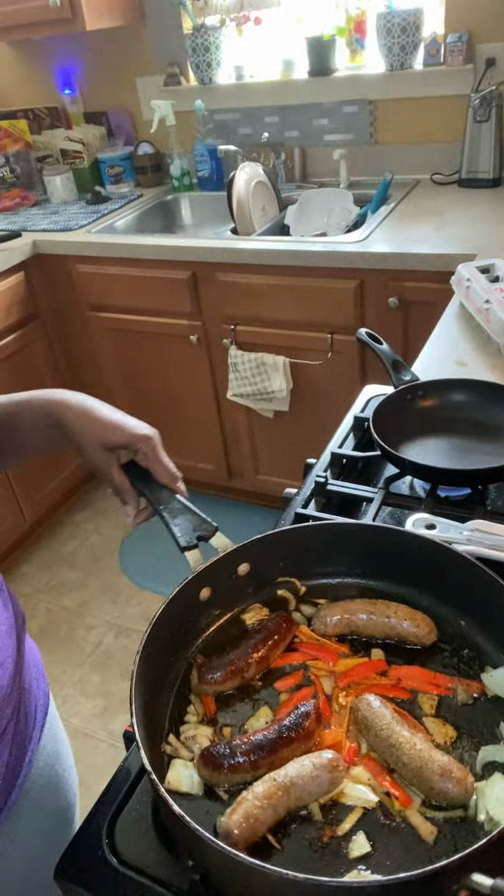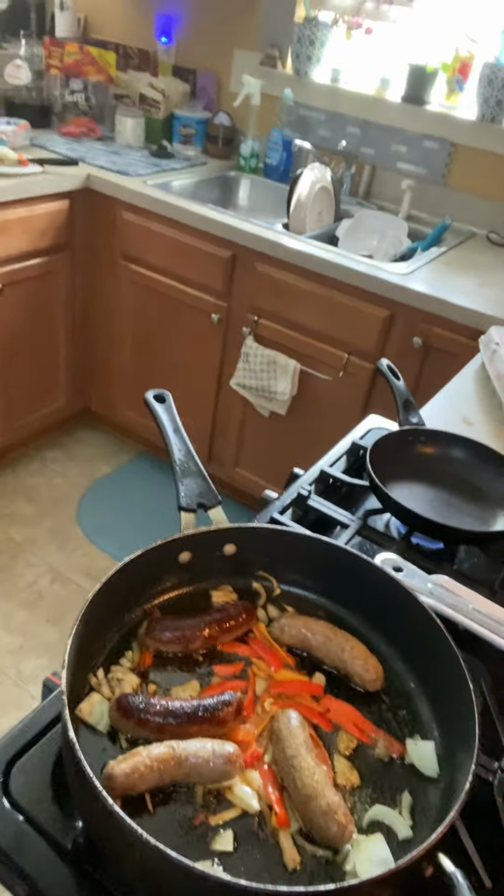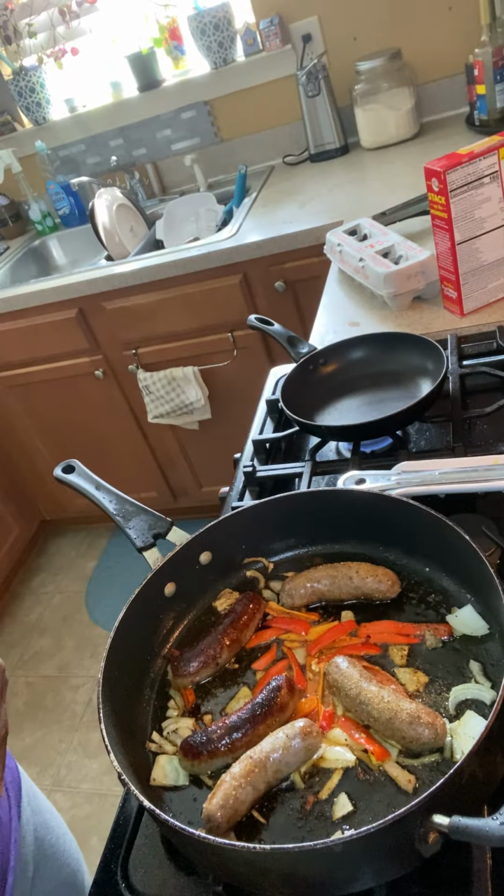So without further ado, I'm gonna move down so y'all can see how the sausage and peppers and onions are slowly cooking. I'm gonna let y'all see that. And bring it over a little bit. Let's see. That's not gonna work. I'm sorry, y'all. Hold on. There we go. Now y'all can see.